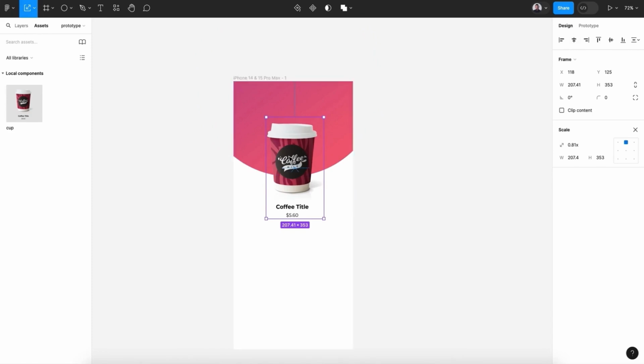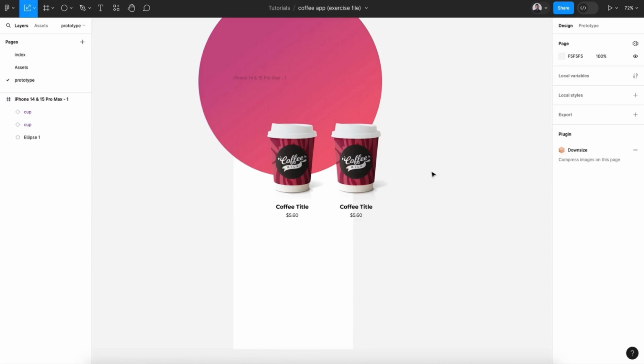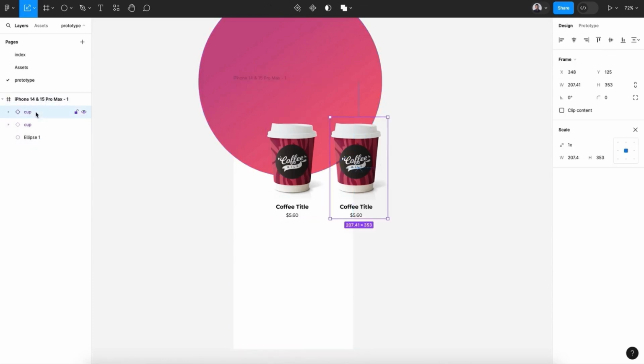Now let's duplicate it, Command C, Command V, and select the frame. Let's go back to layers and uncheck clip content, so we can see what happened outside the edges of the frame.